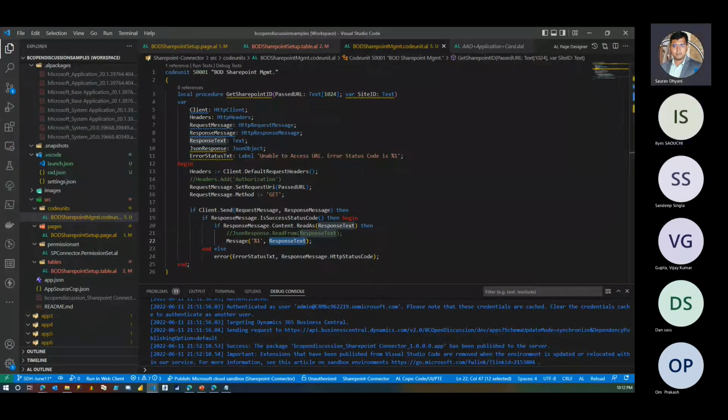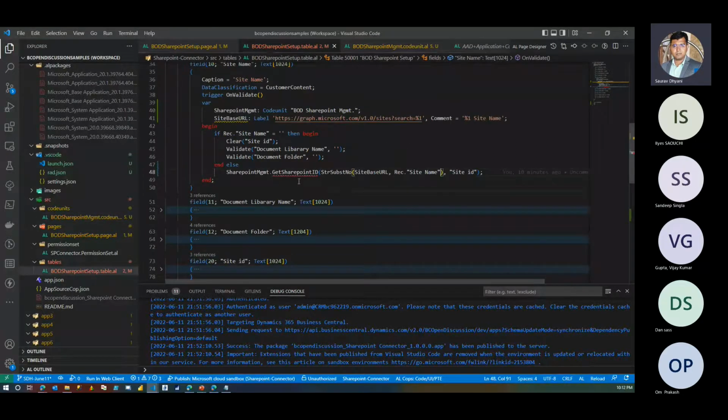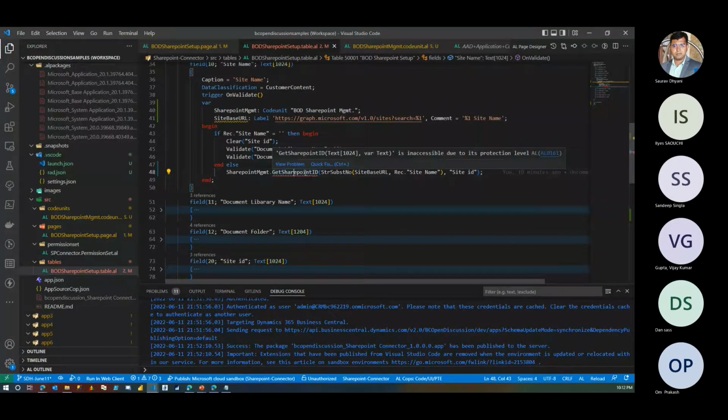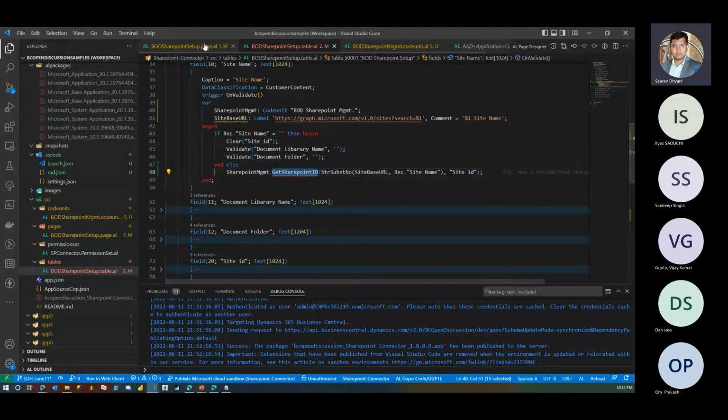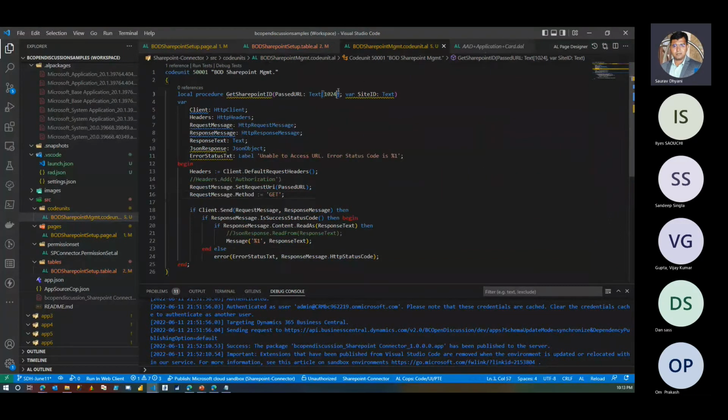Okay, good. So now let's come to the biggest question in this whole equation, which is about the authentication that we need to set, which happens here, which you haven't done. What we'll have to do is get the access token from SharePoint, more or less. And that we will write in a generic space, which may be here. So what happened to this? Okay, let's see. It says text 1024. Why is it 1020? Okay, just keep the text.